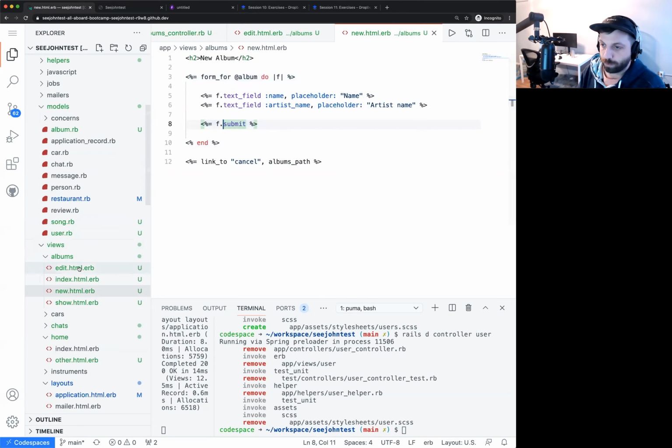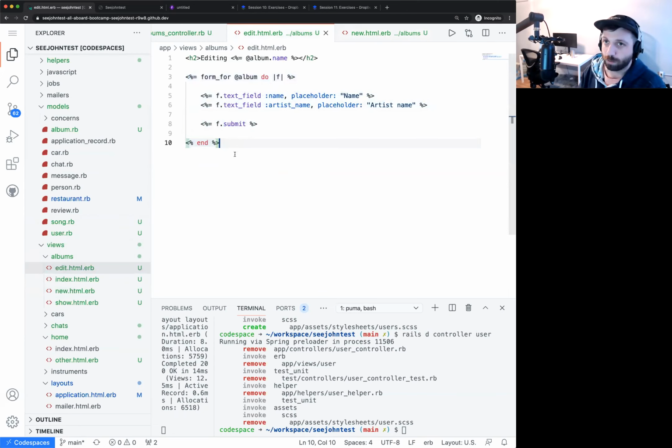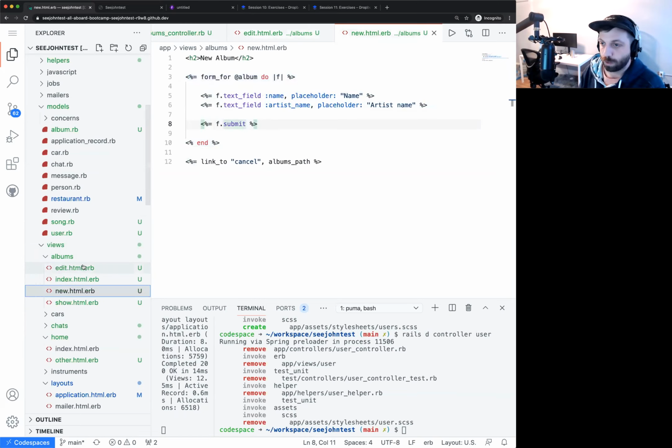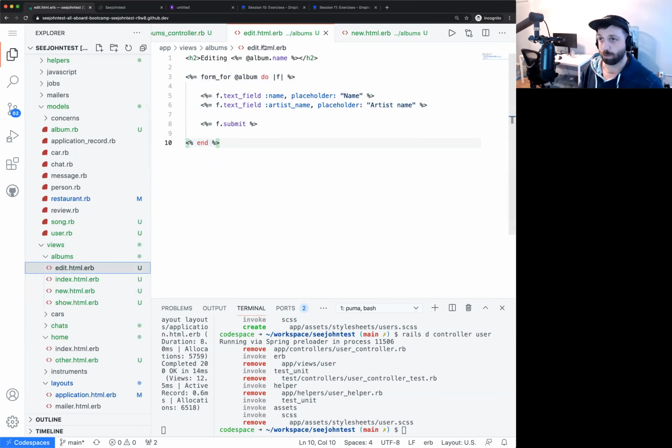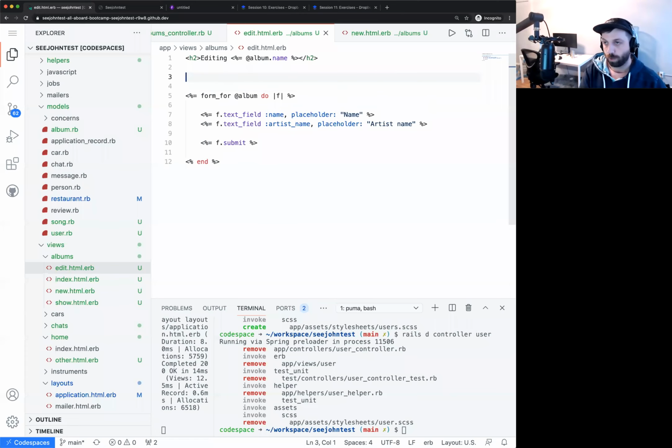So now the only question remains, we know how to create private methods that we use inside of Rails, but how do we do that inside of a view? And the way that we do it is with a thing called partials. So a partial looks like this. We do render, and then we can do albums/form.